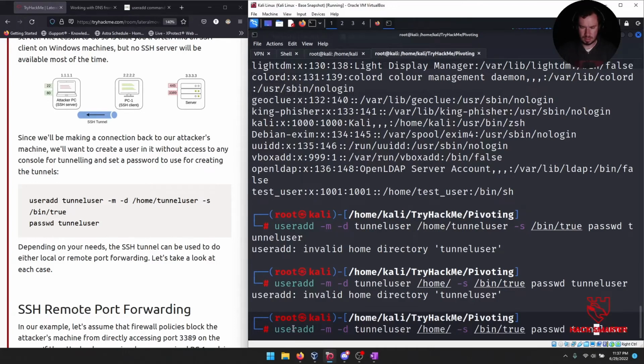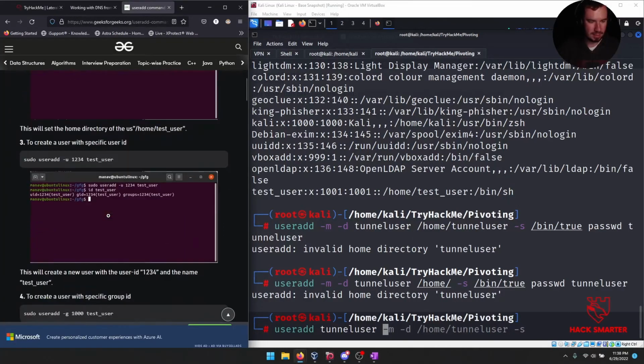Invalid home directory. I feel like it's getting late and I'm missing something super obvious. I'm just about to create a regular freaking user. Can I just do that? Is there any reason I can't?